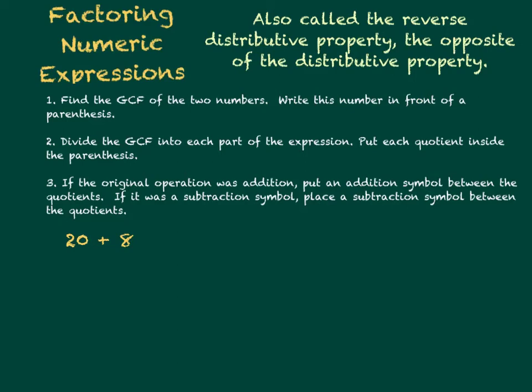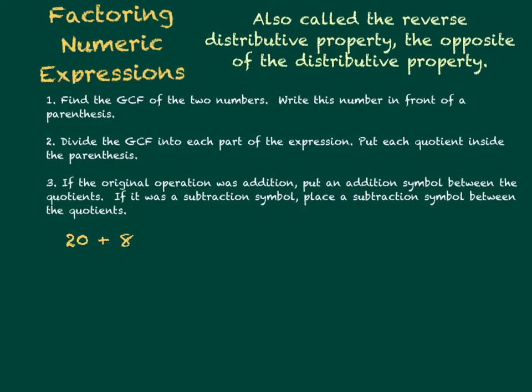I remember from a previous lesson that I have 3 methods of finding that GCF. I may even get to the point, because a lot of these are going to be pairs of smaller numbers, where I can simply find the GCF without even showing anywhere to determine the GCF. If you can do that, by all means, take a look at the numbers and choose the GCF. Just be careful to be sure that you get the highest factor that they have in common. I'm going to show my work, which you're also welcome to do for any of these problems, just in case you aren't sure what the GCF is, or you want to be sure and check your answer.